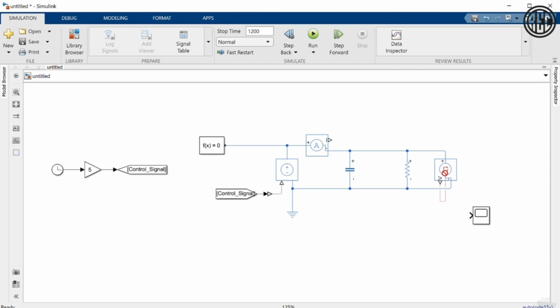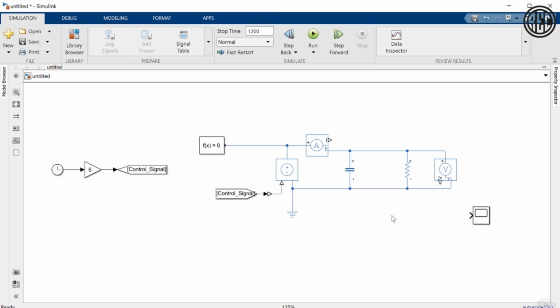So again, these blocks are physical signals. Notice that I cannot connect this to the scope because the scope is a Simulink signal while this block is a physical signal.